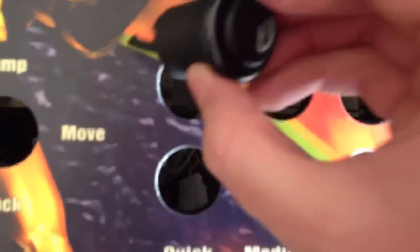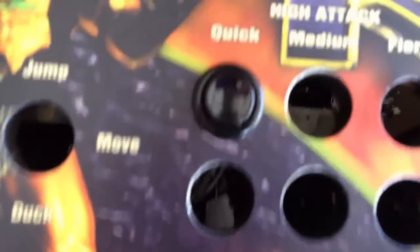But what we do have to do is take an X-Acto knife to all the other extra lines. The buttons line up really well, and even if there's a little extra cut off, that's fine, because when a button goes in, it looks like this. And it'll be totally fantastical.